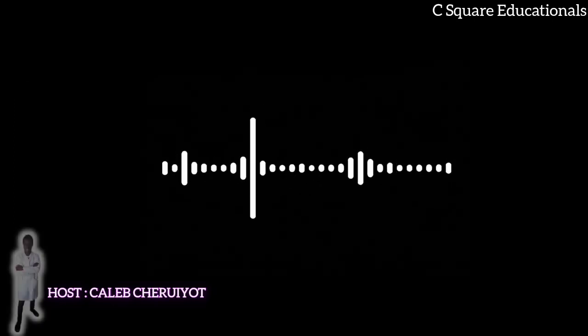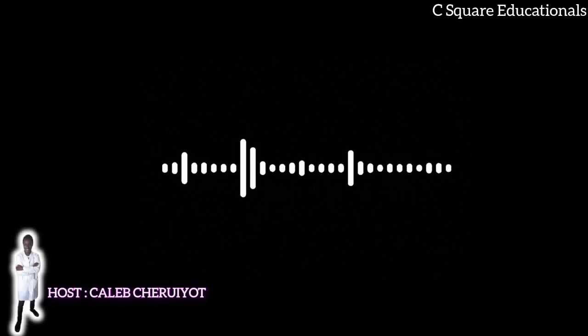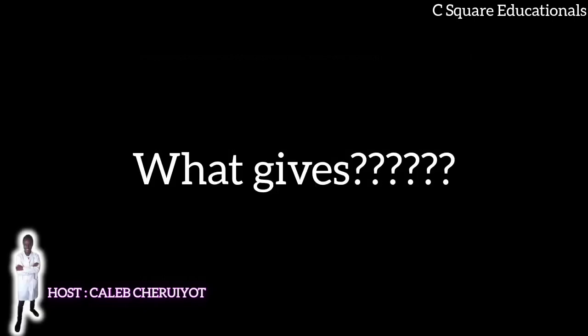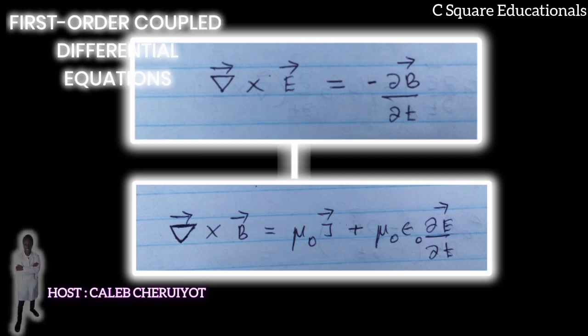Remember, we are solving Maxwell's equations. Now we want to find electric and magnetic field formulas such that when we substitute them, the left-hand side will match the right-hand side of these equations. We have the third and fourth equations. Remember, we can't get information about electric field without knowing the value of the magnetic field. And we can't get any information about the magnetic field if we do not know the value of the electric field. So what gives? These equations seem to be co-joined and tangled, so to speak. In math talk, we can say that it is a first-order coupled differential equation.